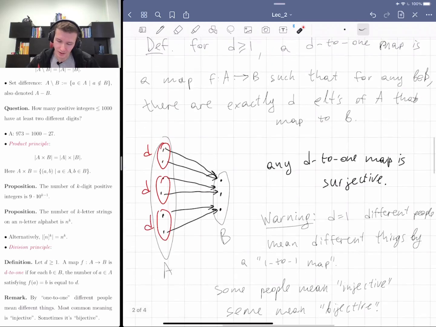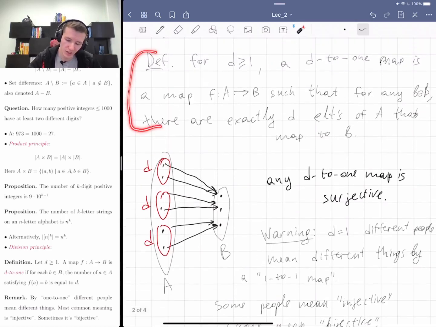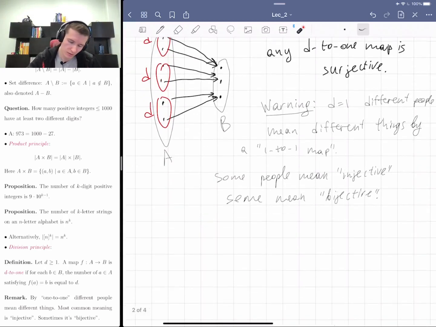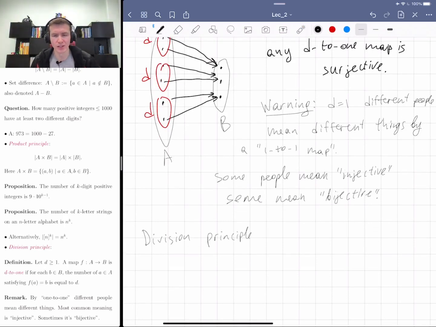This definition is only useful when d is strictly bigger than 1, because then you can apply the division principle. But what is the division principle? If you write it in a homework, we're not going to penalize you for bad terminology. As long as David understands what you wrote, you should be fine. We're only going to penalize the substantial mistakes.